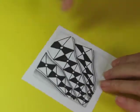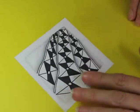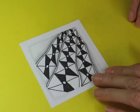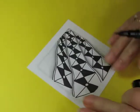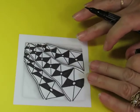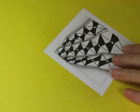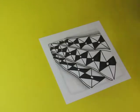There we go. What do you think? Something like that? Does it live that way? Or does it live that way? I think it lives that way. Okay, so it's going to live. What did I decide? I decided it lives that way. Oops, wrong pen. Can't sign with that one. Actually, it lives this way.